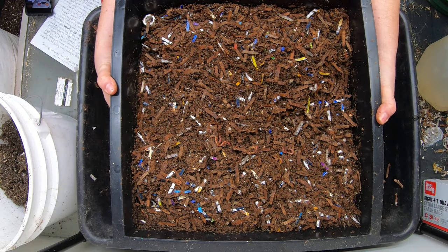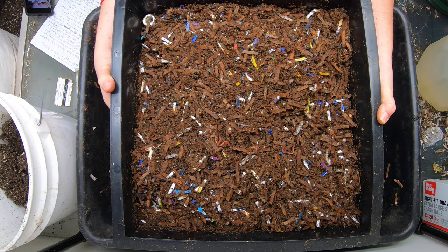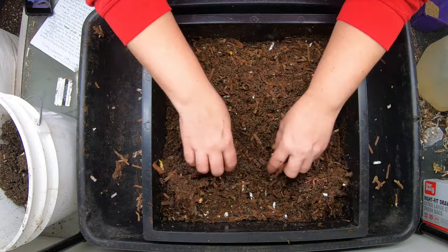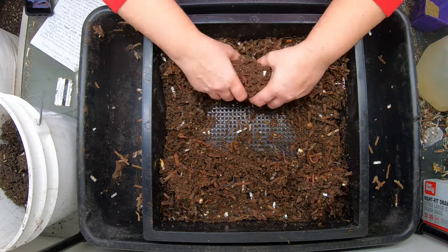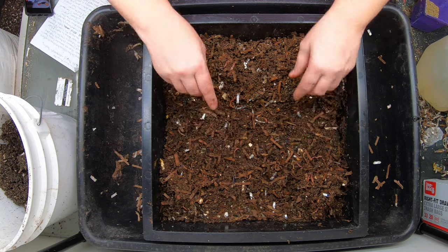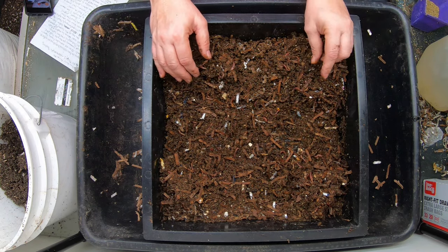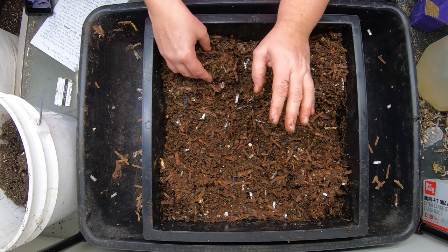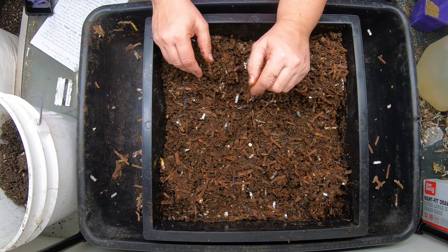Let me get these put up and we'll get the last two trays. We can feed them up and get rolling. Here is the feeding tray again — I'm going to move some of the items off to the side and give them a really good feeding this time. I feel like I kind of skimped on them last time, and considering I only get in here about every three or four weeks, I probably shouldn't skimp.